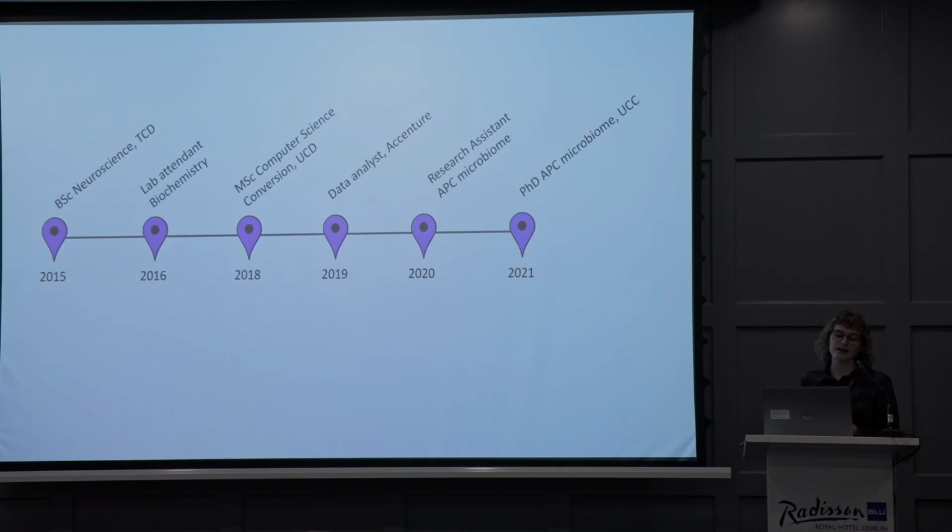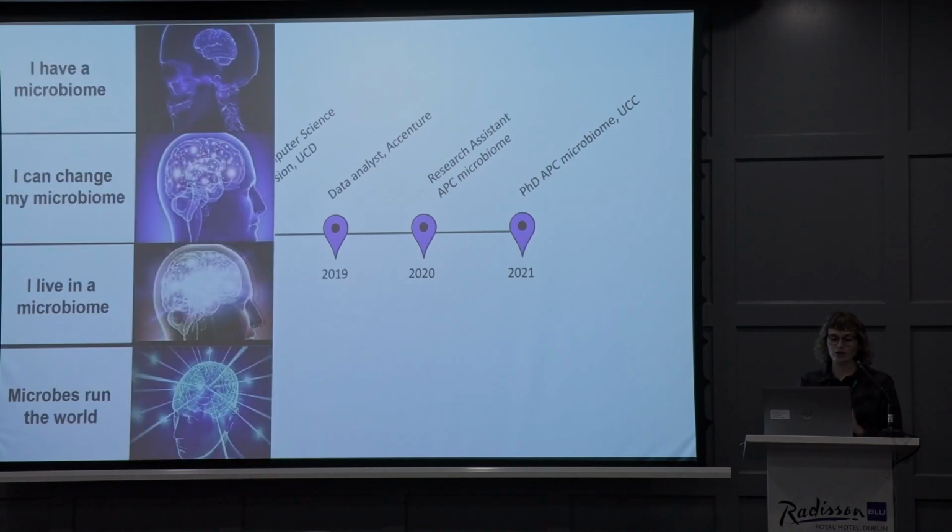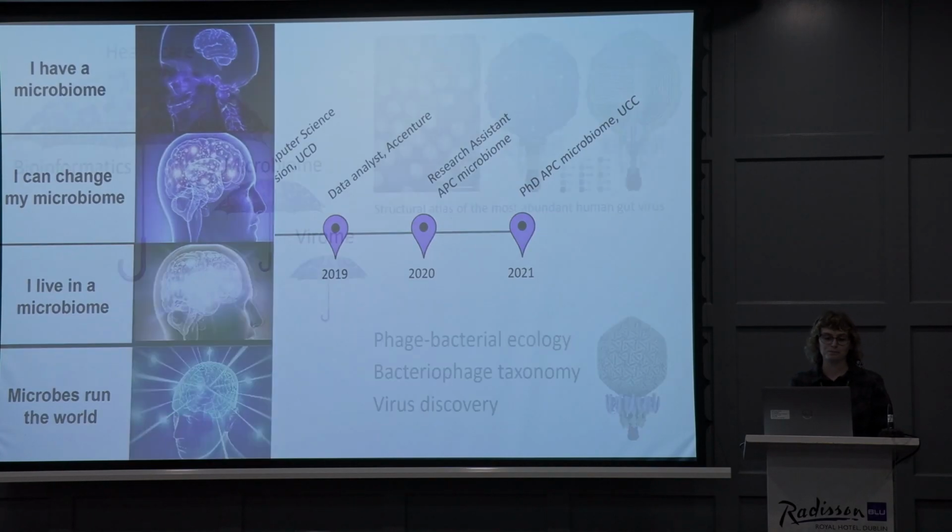I worked as a data analyst after that, and then I got really interested in the microbiome. I had a microbiological awakening, because I was interested in other parts of biology before, but this is the first time I really became interested in microbes. So I thought, how can I get into bioinformatics? How can I use Python to ask and address these biological questions? So I joined UCC as a research assistant in their APC microbiome department, and this is where I first cut my teeth with bioinformatics data, and now I am a PhD student in the APC microbiome.